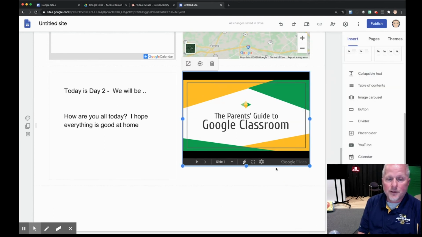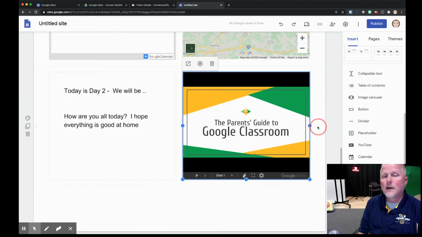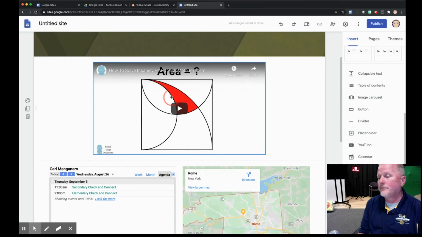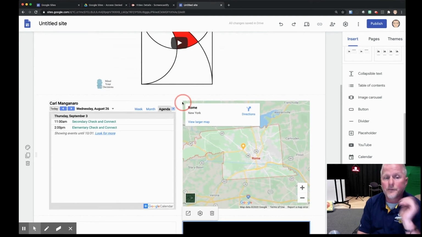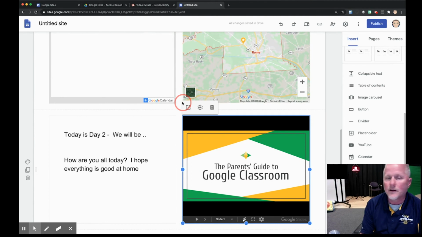So you have everything nice and organized. Of course, I have to move it down, and now we're set up. So I just embedded 5 things in there in a matter of less than a minute. It would have been less, but I kept talking. And this could be a website that your kids and parents could use. Could have all your information right there.